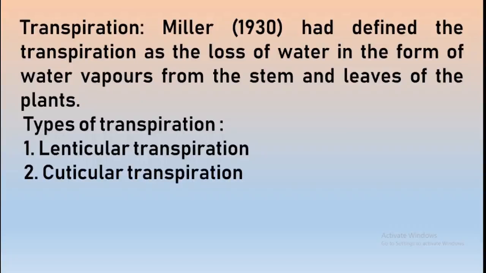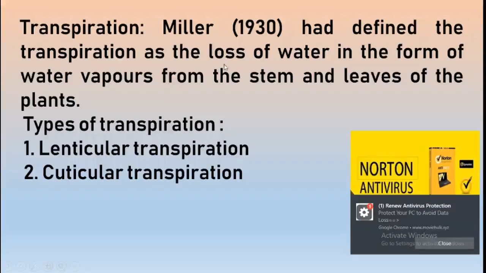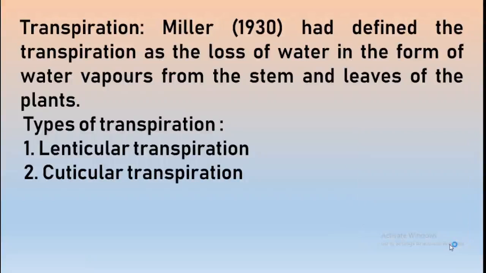Number 2, cuticular transpiration. Cuticle is the layer of waxy substances present on the outer wall of the epidermal cells in the leaves. This cuticle is in direct contact with the surrounding atmosphere. The thickness of cuticle varies in different plants. Generally in xerophytes it is thick, in mesophytes it is thin, and in hydrophytes it is absent.